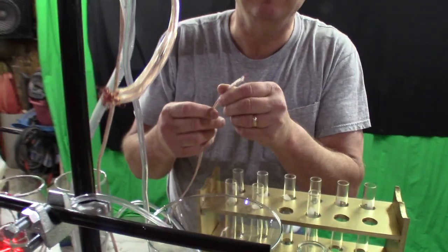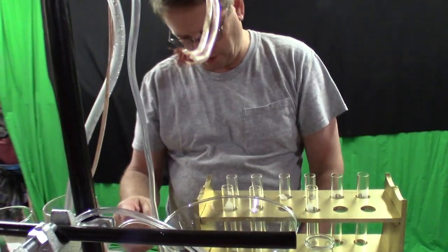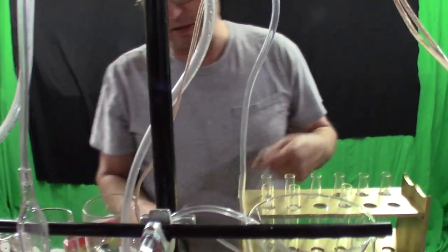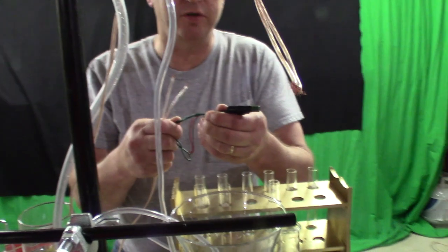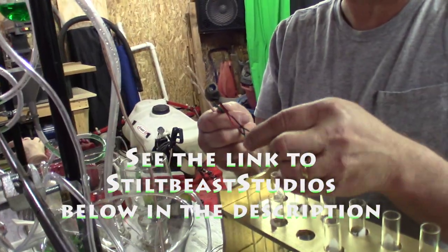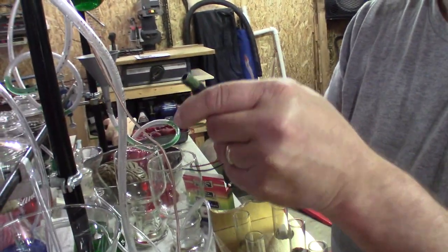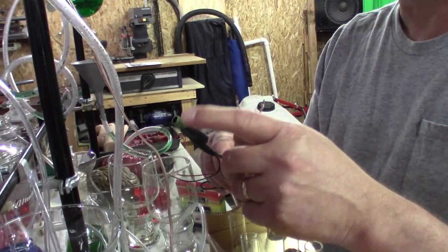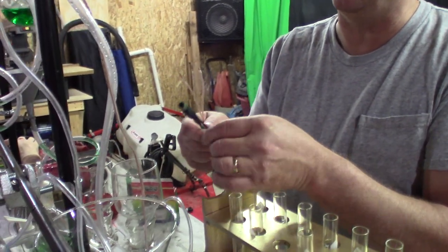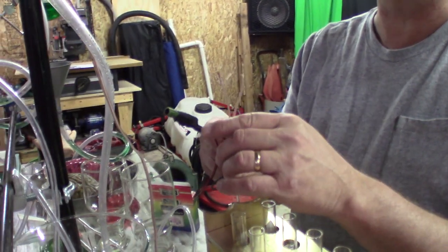What's that? You wanted to show the LED bulb on there? I don't even see it. Oh, okay, yes. This is another one. It came from StiltbeastStudios. Again, he showed me how to wire up LED lights. This is like some garden wire, easy to bend. And this is like a garden stake. It's like aluminum and coated, but you can cut that, and then the LED light is, this is the wires that go to. You can buy them already with a resistor on them.